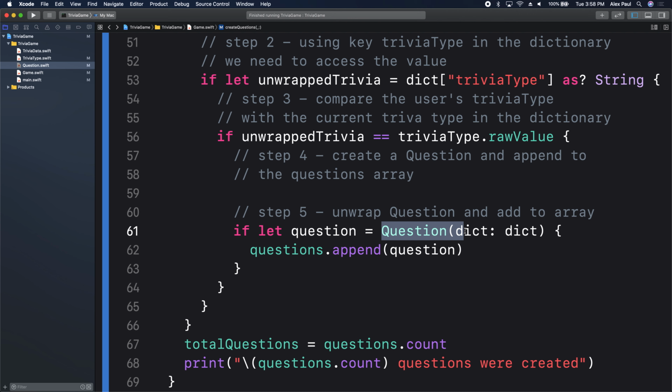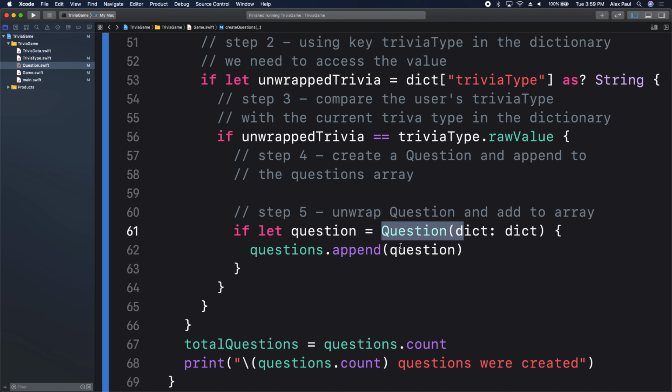They create objects, right? We're able to create an object, and that object is a question, right? This returns us a question. And the question is the question object with all the properties and everything in it. And that is made from the dictionary. Dictionary comes in, question comes out. How is this possible? This is possible through the convenience initializer.